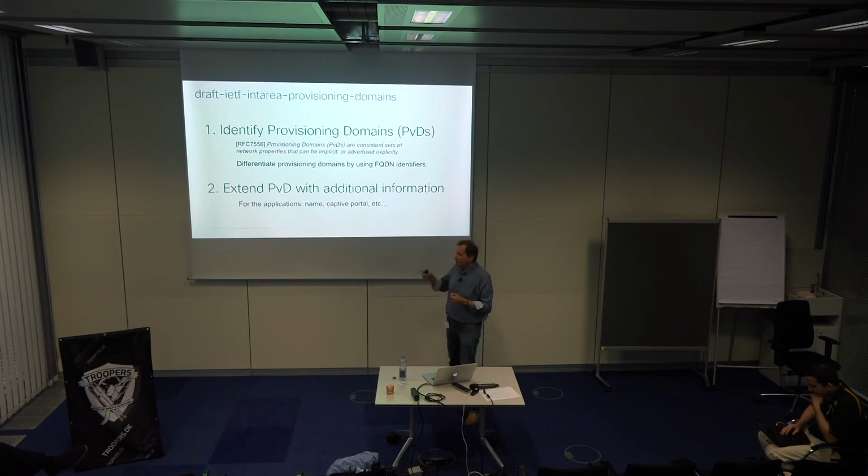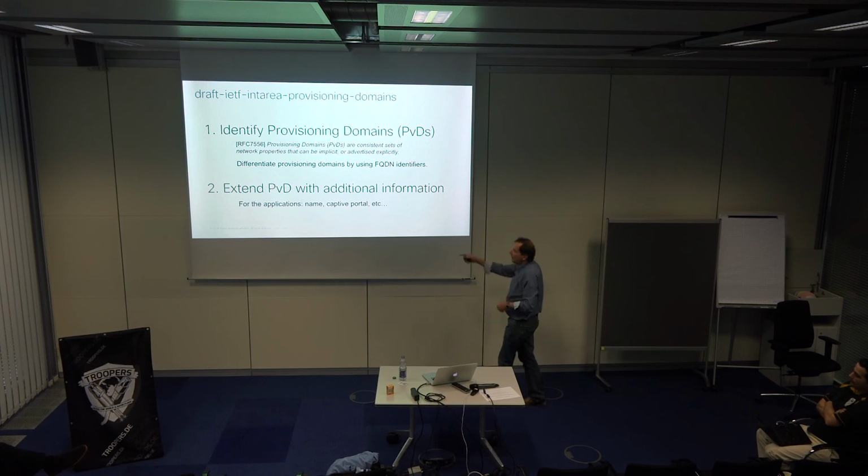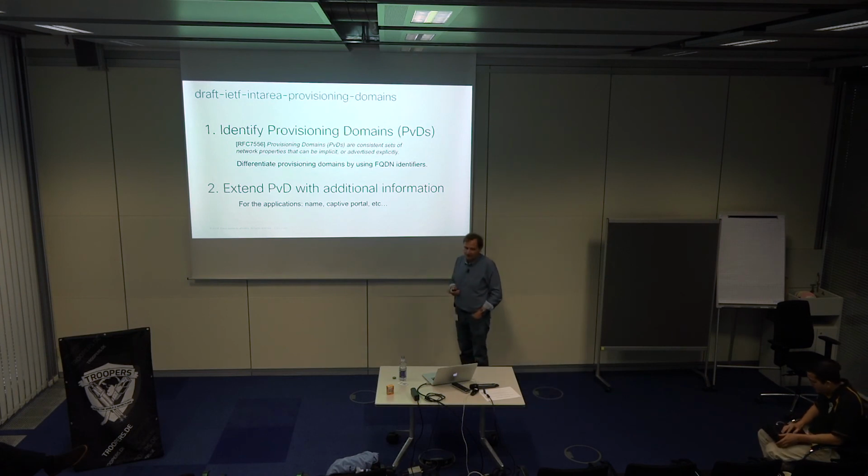That's the point. And in this draft we extend the PVD with application-related information, such as: if you use this address, there will be a captive portal. So be ready to present to the user a username and password challenge, which would be helpful for an IoT device, because an IoT device typically doesn't have a way to traverse a captive portal. So no point in using this address. Okay? And other stuff. And human readable names.